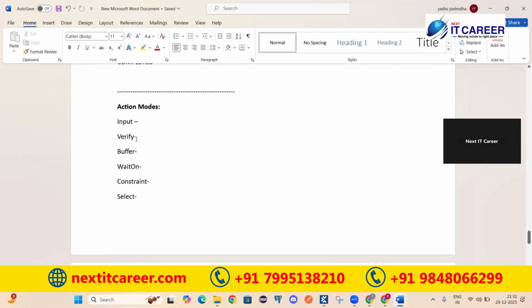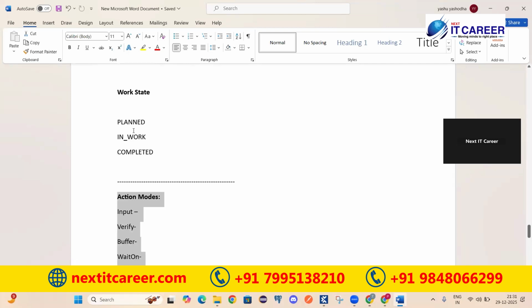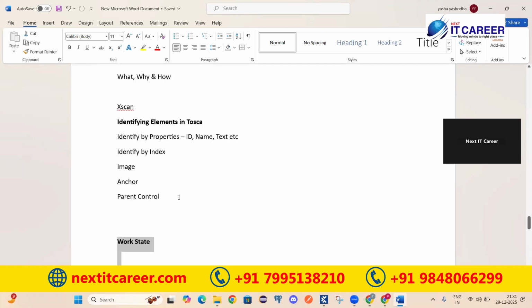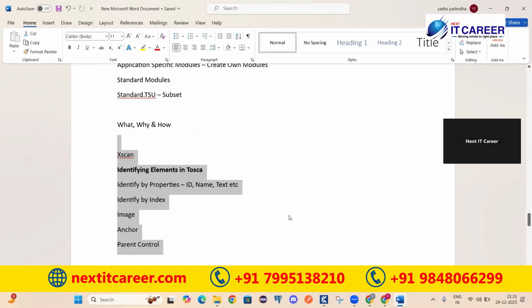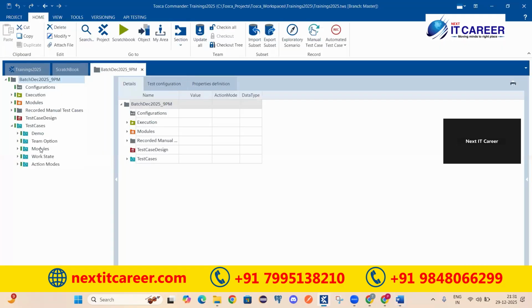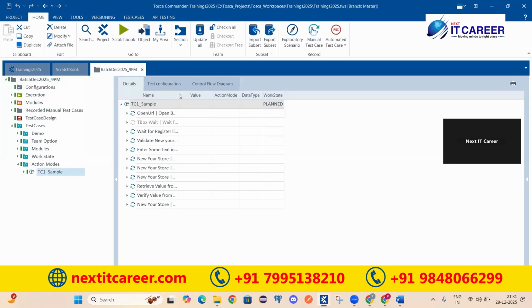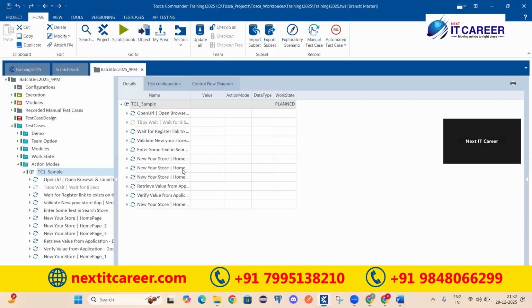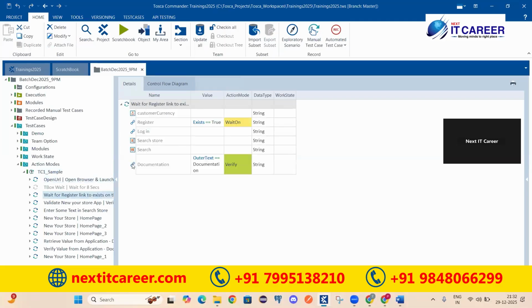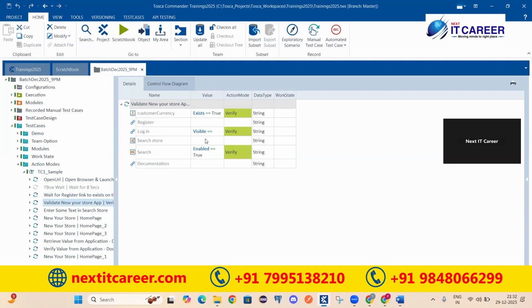In previous sessions, we have discussed what these action modes are, what these work states are, and then we have seen how we can locate or identify elements in Tosca by using these things, and then we have even practiced around those things. We had seen by using these action modes how we can use them whenever we want to open a browser, or wait on some dynamic wait ons that we have applied, and validating things by using verify as an action mode.